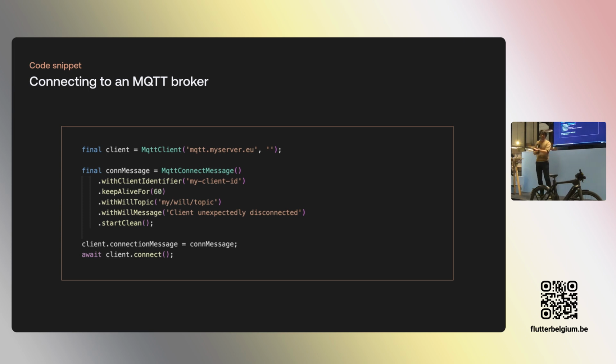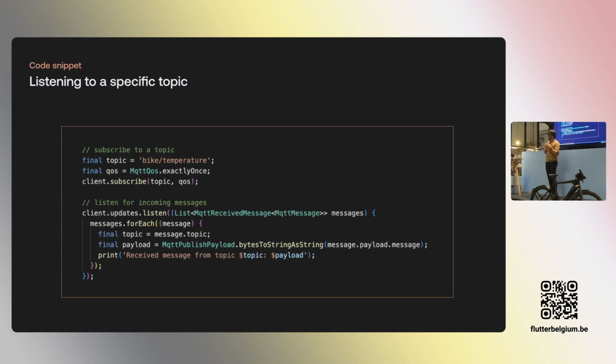So in order to connect to that server, you just have to add the server address. It usually authenticates with a client identifier, so it knows which client actually connects. And then you can just connect to that server. As soon as you have the connection, you can say, okay, to which topic do I want to subscribe? And it can be one, it can be multiple, depending on what you want to show in your app. But it gives the advantage that if you switch screens, for instance, you don't have to subscribe to each topic every time. You only subscribe to that piece of data that you actually want to show in Flutter.